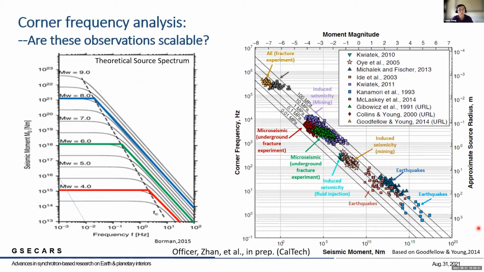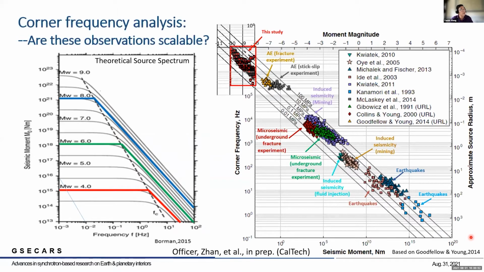Furthermore, we've studied the frequency dependence of these AE events. This is in collaboration with seismologist Zhongwen Zhan at Caltech. Seismic rupture models show that corner frequencies of seismic events decrease with increased seismic moment over a very broad range, over 20 orders of magnitude. Our analysis shows that events in our small, millimeter-size samples seem to follow the same trend.